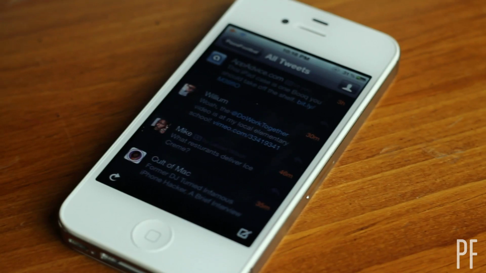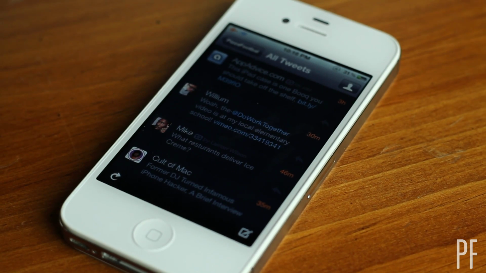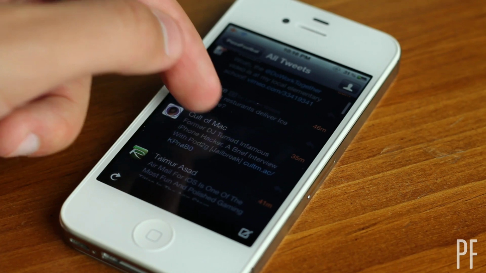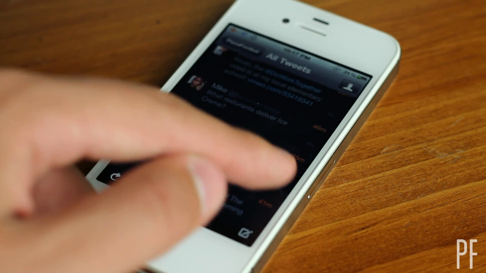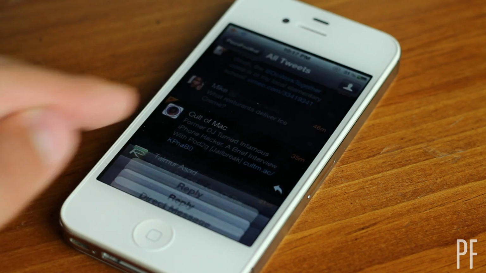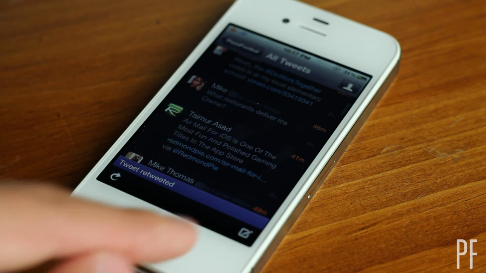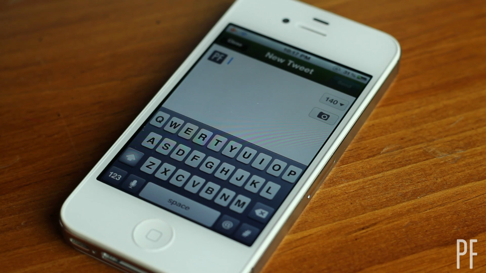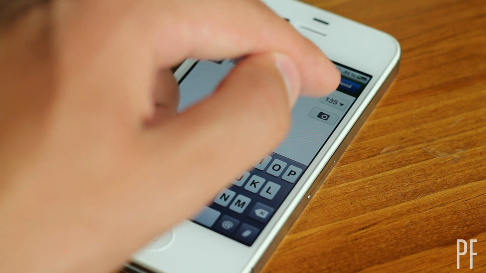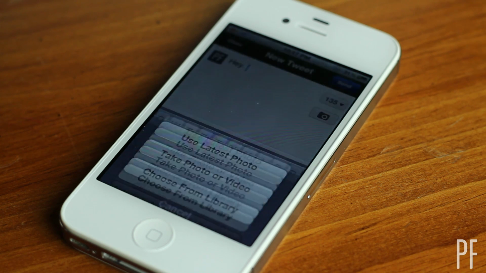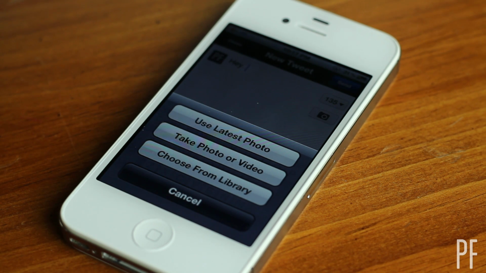Alright, next is Twitterific. So for those of you guys that like Twitter and are maybe tired of the regular Twitter app, well, Twitterific is free and is a pretty good deal. Now, if you want to go pro, you can. It basically allows you to add more accounts. However, the free version is sufficient. You have basically everything you would expect to have in a Twitter app, and it's got a really nice interface, and it's definitely worth checking out if you guys like Twitter.